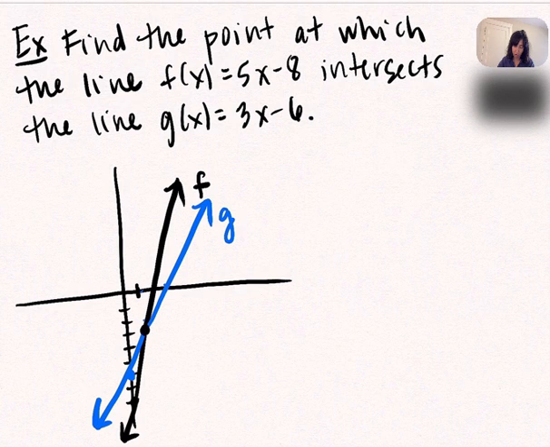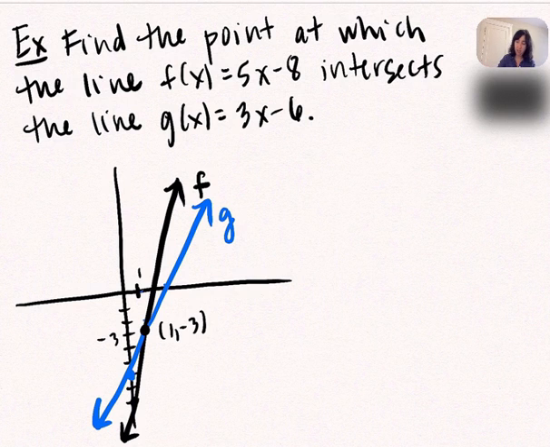So notice that these graphs cross at 1, -3. You can actually see from the picture they cross, or intersect, at 1, -3. Now, what if you had more complicated equations, or what if they crossed in a weird spot that was a fraction or something like that? You don't want to have to graph the lines to figure out where they cross because it ends up just being a big pain. So what can you do instead?